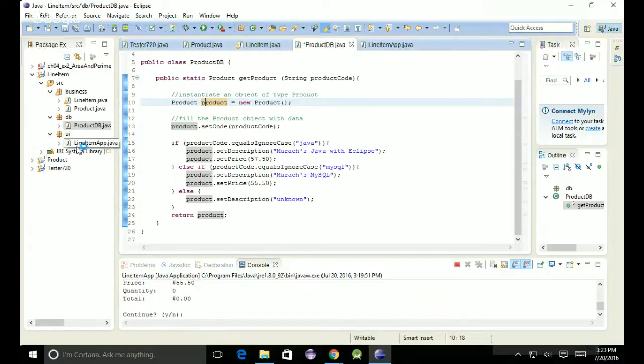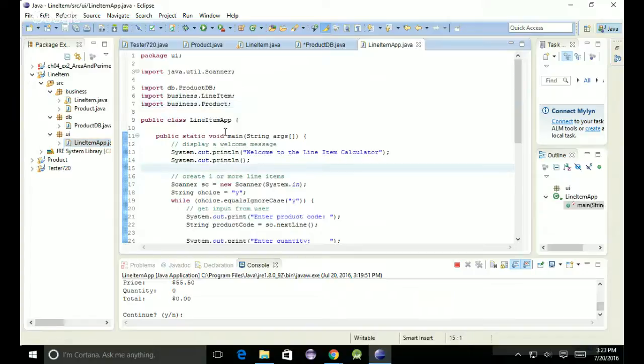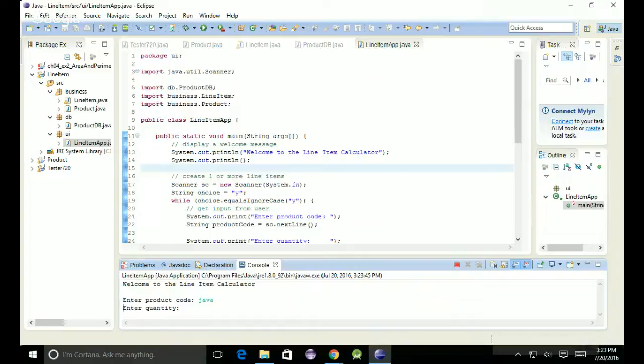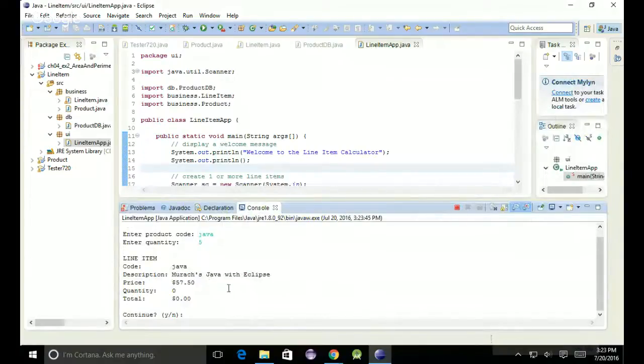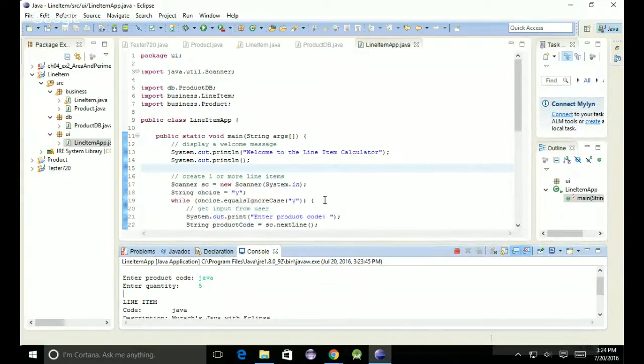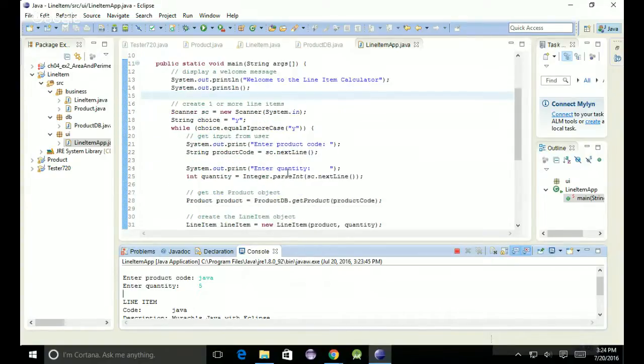So let's go in our line item app. First of all, I would like to run this again and see. So let's say Java 5. Something is off with the quantity. It is not getting posted properly. So let's take a look and see what the method was here. It's reflecting quantity of 0. So that's actually a good problem. Do you guys, is it working for you? So it's just my typo? All right.